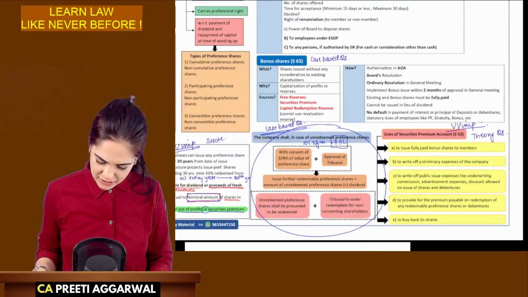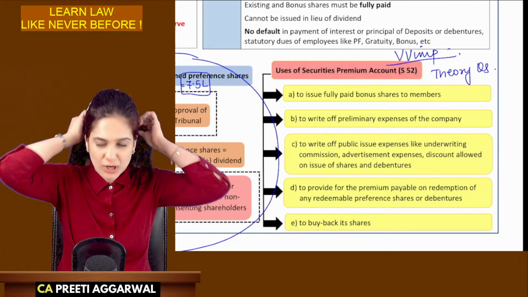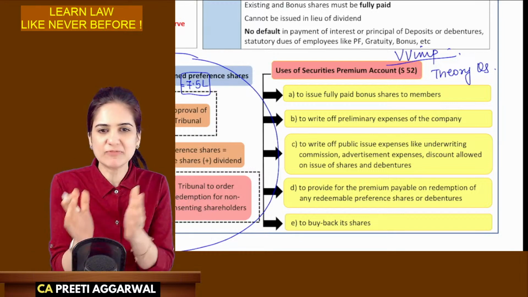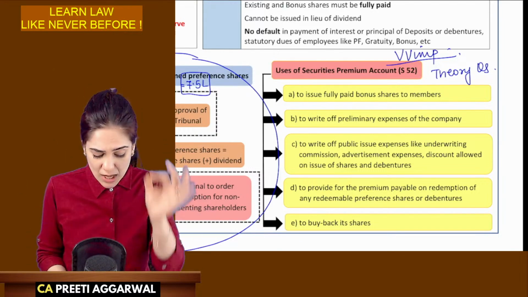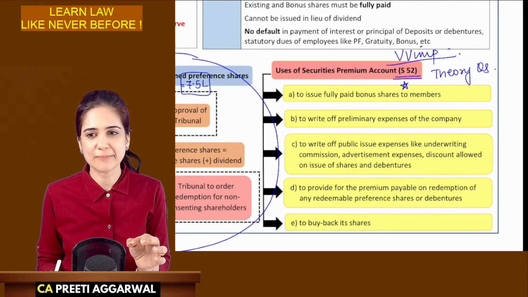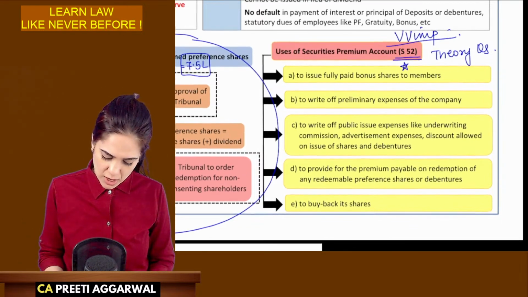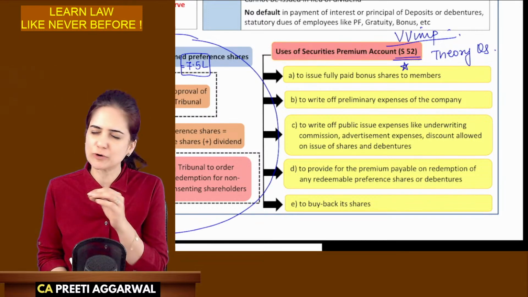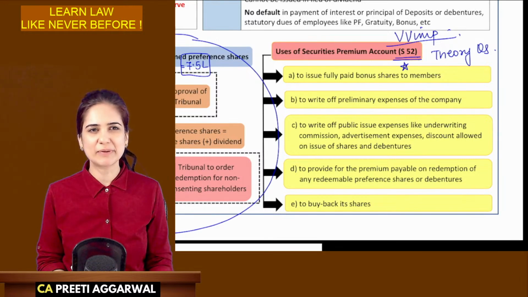Then we have the use of securities premium account. Yes, we can issue preference shares and even equity shares at a premium. The premium will be recorded separately. It's a capital reserve. It has specific uses. Please note, students, that the section number is very important for exam. It is very important for you to learn section 52. You also need to learn how the securities premium can be utilized. This is a pure theory question. You have to learn it. There is no logic. It is something which can be asked maybe as a short note.